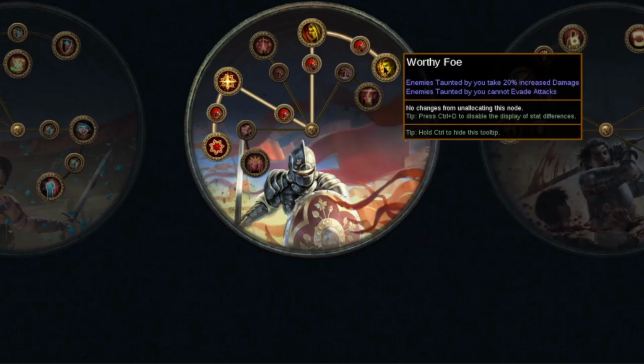And for our last one, we get Worthy Foe. Enemies taunted by you take 20% increased damage, and also enemies taunted by you cannot evade attacks. So with this one, it means that you do not need any accuracy pretty much, but I like to try and stay capped just because the first hit won't count if you do not have 100% hit chance. But yeah.